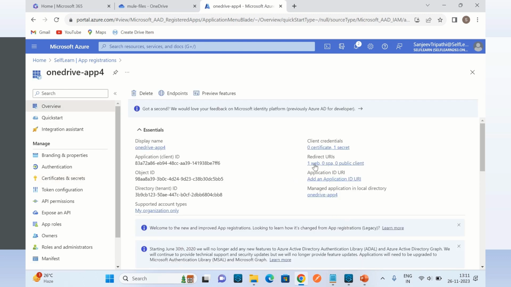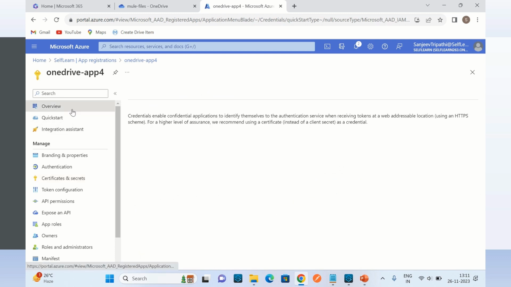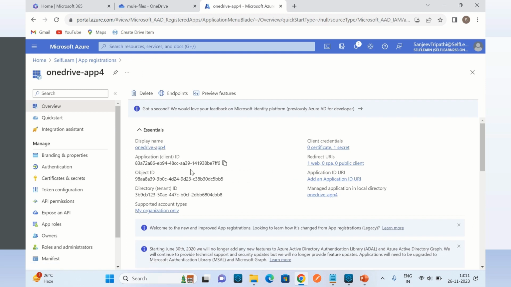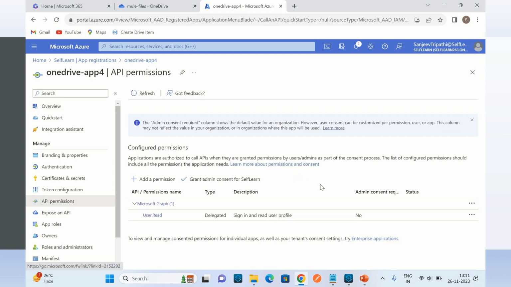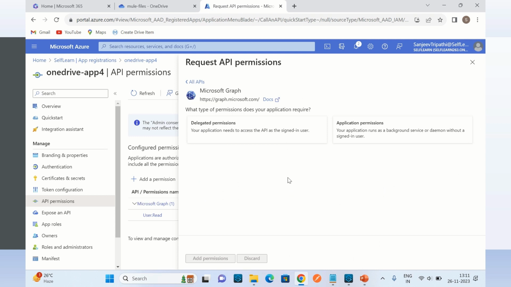So now we have a client ID, we have the client secret here, and the tenant name is here. Now I have to add permissions. Here I will click add permission, Microsoft Graph.